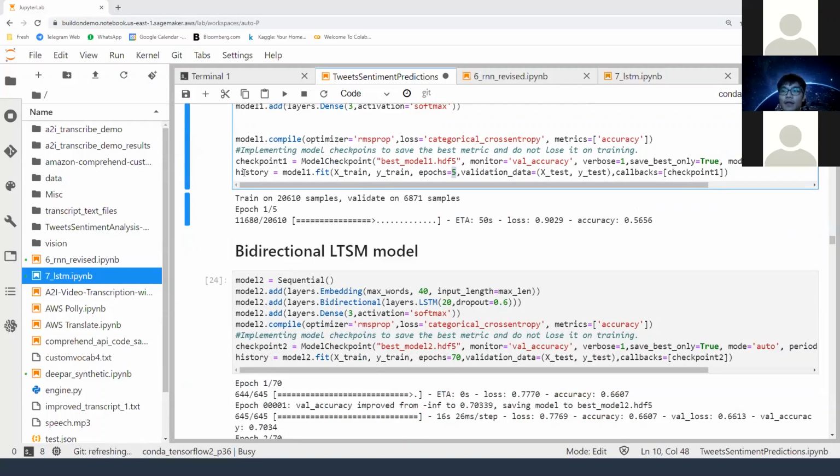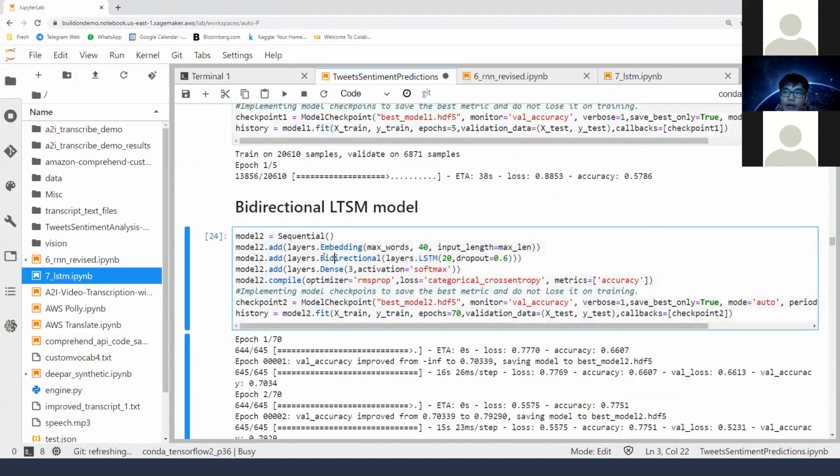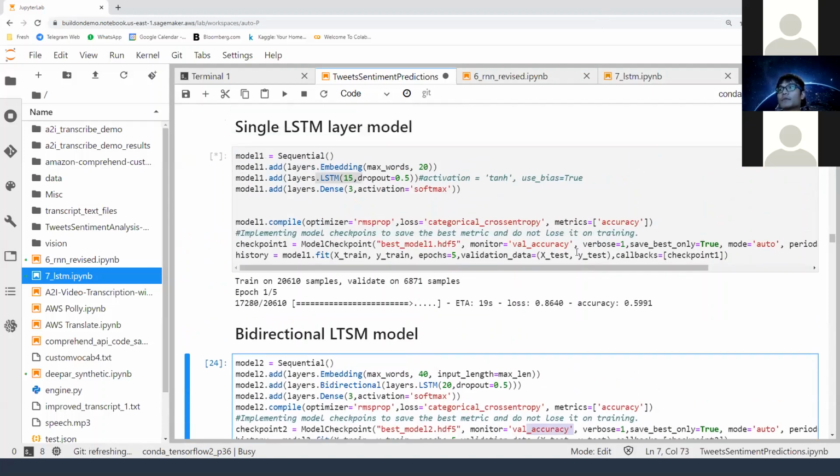Next is version 2, where you use almost the same thing. For the layers, you now have one more: Bidirectional. That's the only difference. This Bidirectional wraps the LSTM, with 60% dropout and 20 units, and then you feed into the dense layer. If you want to compare, you can change epochs all to 5 just to be sure. Use validation accuracy as well to compare and monitor, and save the best version into a file.